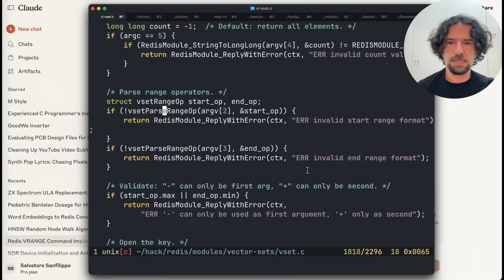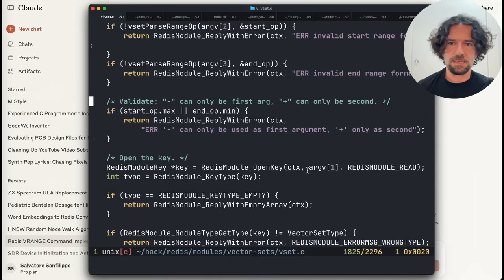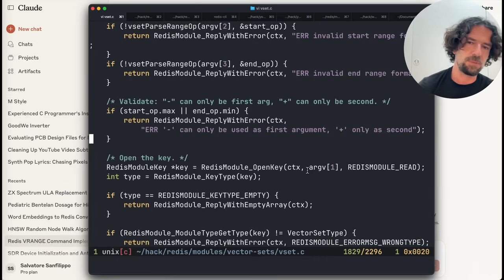Then there is the parsing. Then there is the validation. Exactly. This is a nicer way to check that minus can be just the first, maximum can be just the last.